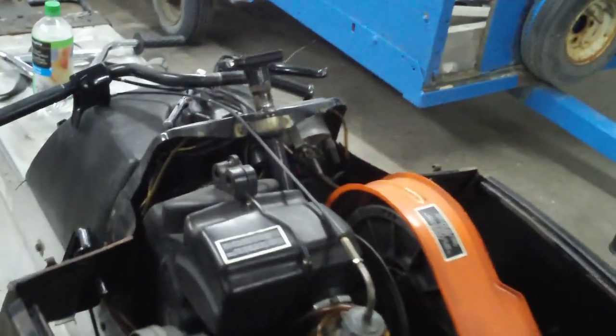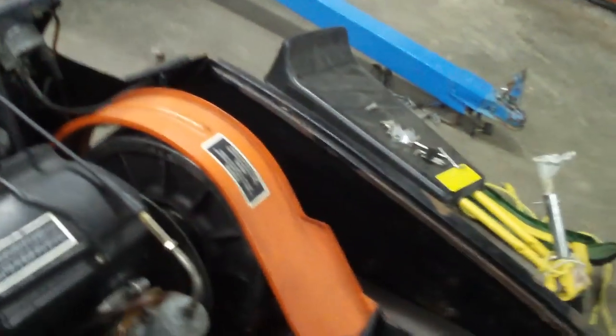Hey guys, quick Nordic update. Took my bars off. I'm gonna try and make these BMX bars work. I can't right now because this clamp area is too thin for what I need to do.